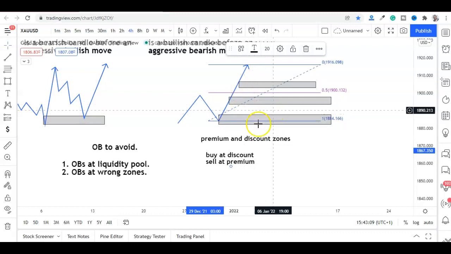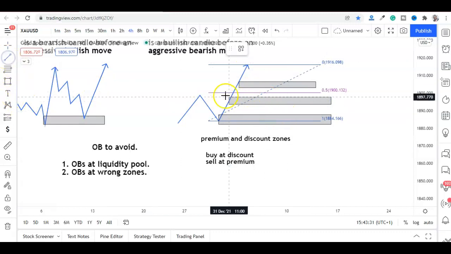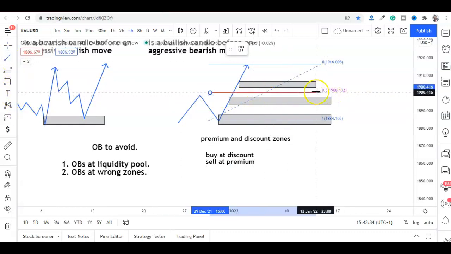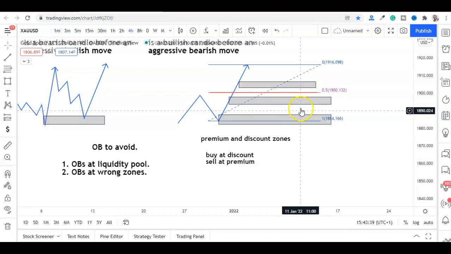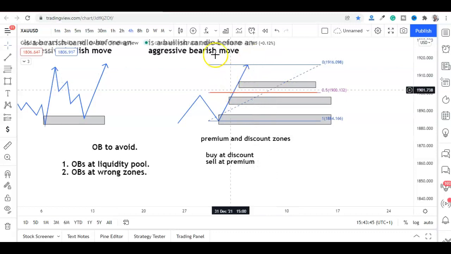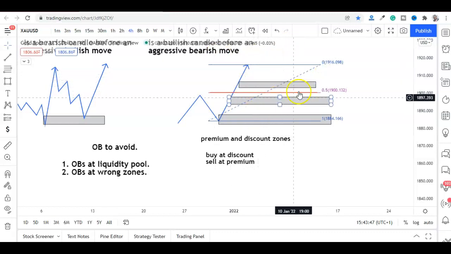And when the item grows, for example, you bought a land for 1 naira or $1. Okay, I'm from Nigeria. So you bought a land for $1, and maybe in the future, the price of that land rises to $10. That is a premium. You are going to sell, but you bought at the low price of $1. So when price crosses this 50% level, this 50% level is the equilibrium line. Any OB that is below this, you can anticipate a buy from them. Any OB above that is in the premium, you look to sell.